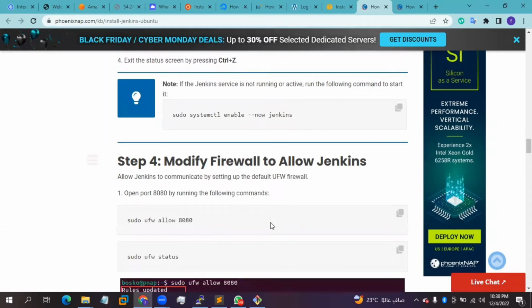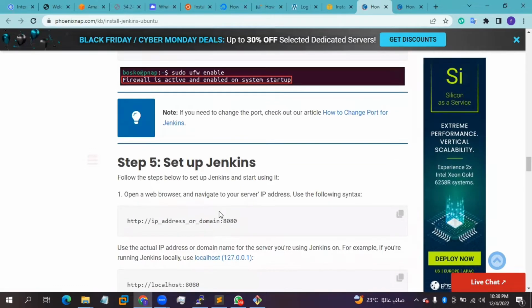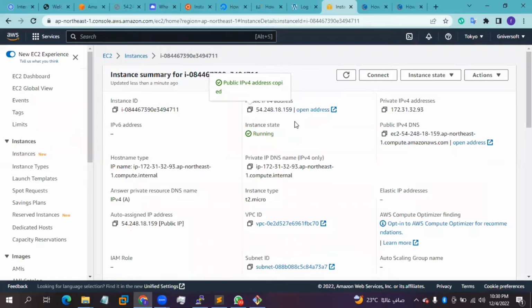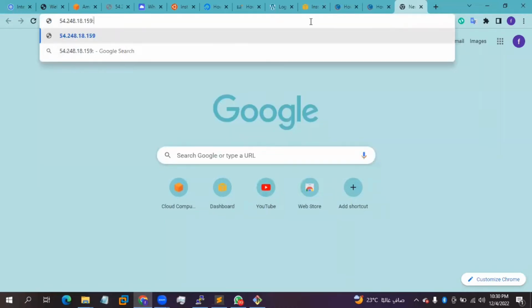So now, I think the next thing is you should be able to access the Jenkins server on port 8080. Now let me copy the IP address and see on port 8080 what we have.